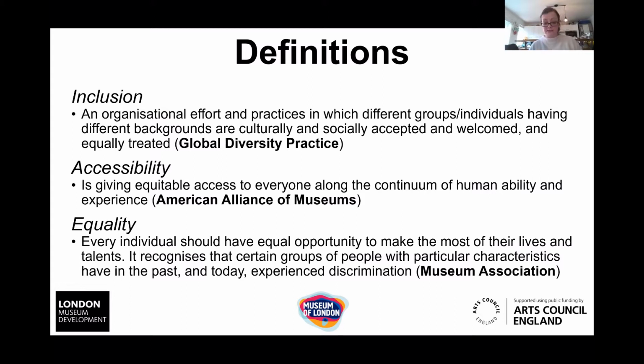Importantly, diversity is the range of skills, perspectives, experience, knowledge, ability, identity that should be considered. When we're talking about inclusion within museums, we're talking about the action of creating opportunities for those different things to come together. And accessibility is about checking that those differences have the opportunity to be included within our spaces.